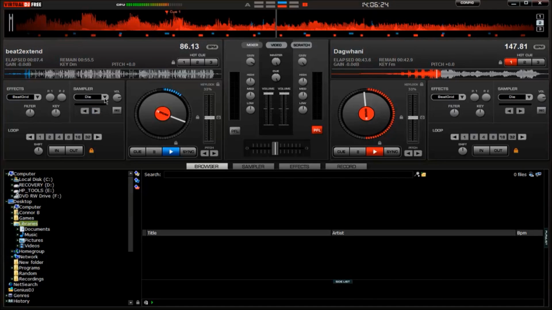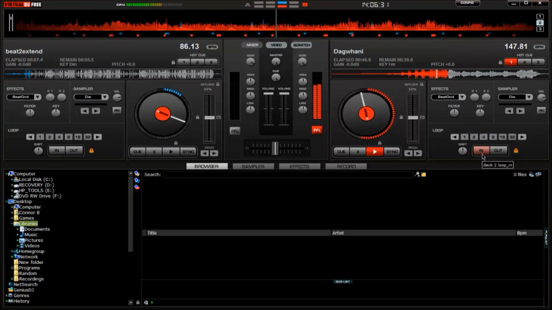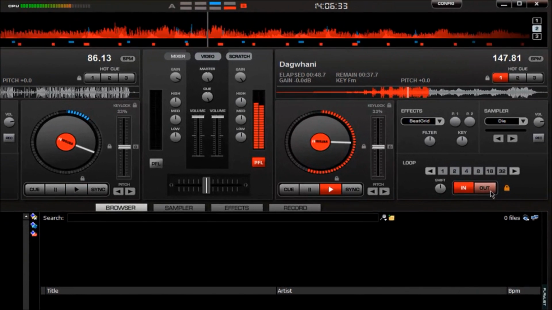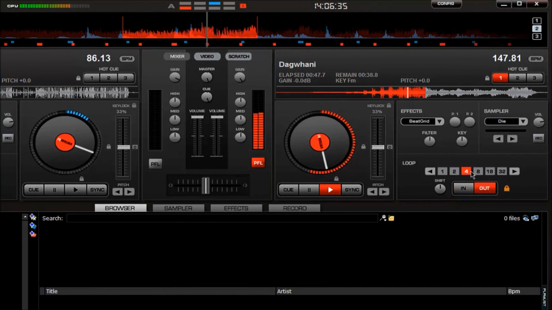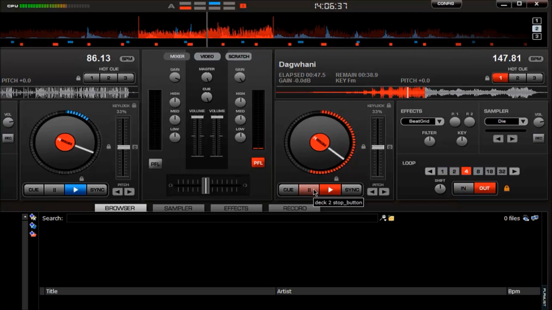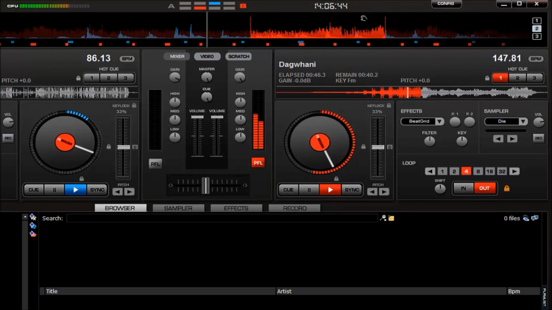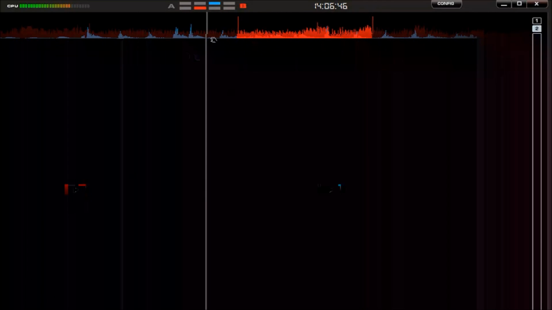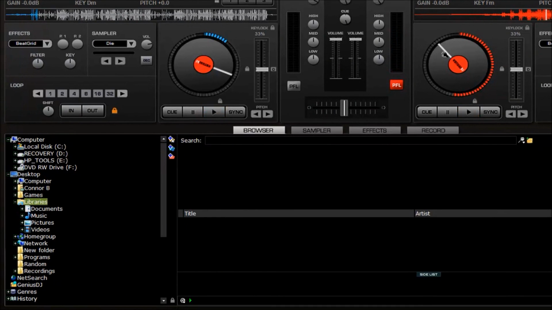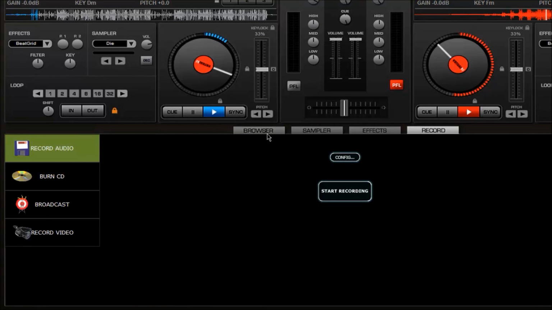Here there's actually a loop feature. Let me do over here. You find this first spot, hit in, and hit out. Now that'll constantly play that loop, and you can extend or shorten the loop, and you can also move it around up here. This is like a quick way to get the parts of the song, but it makes that really annoying noise. And that will get recorded. And so will that. If you're actually recording a song, that will get recorded.